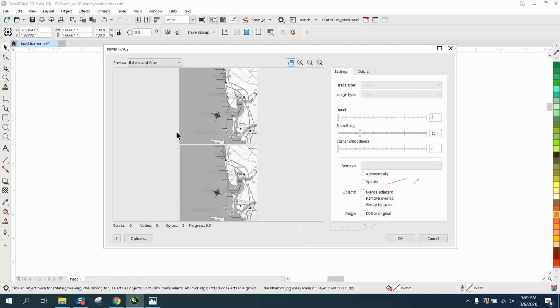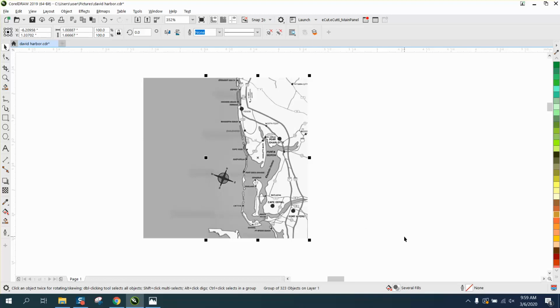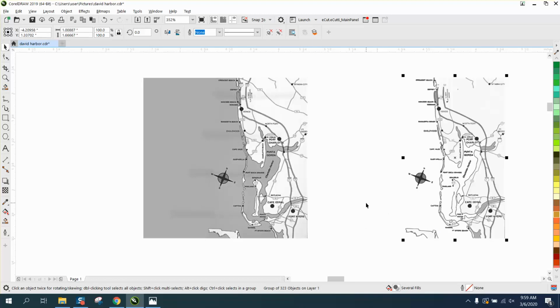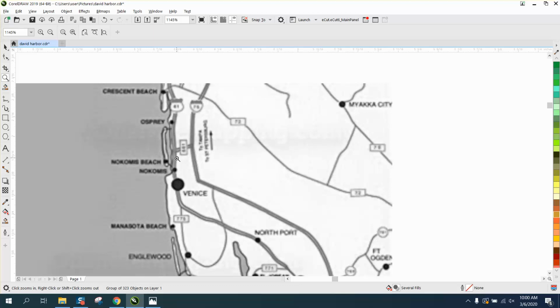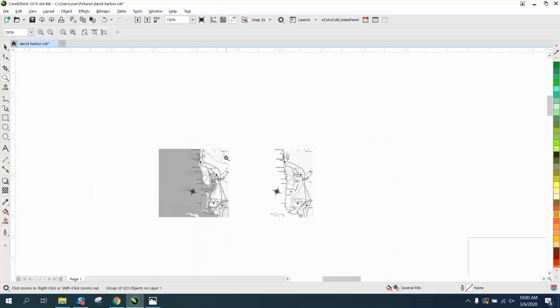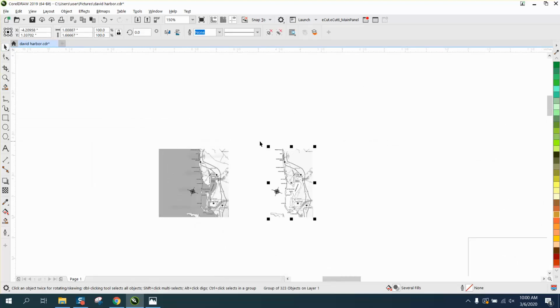I like clip art. Use clip art. It works 95% of the time. It's already removed the background. Press OK. This is where your nudge distance is going to help you. Nudge that out of the way because this is a good map and we want to use it later. Matter of fact, you might want to even make a copy of the color so you can read it a little bit better.